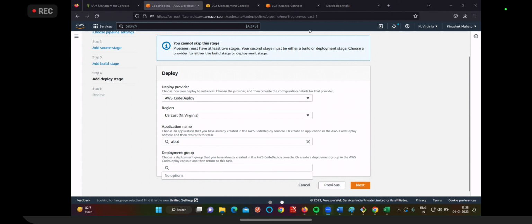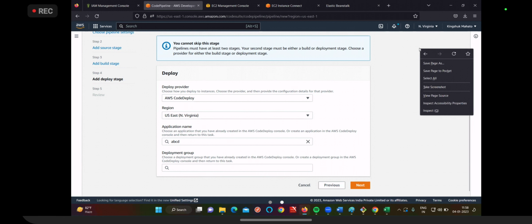That's it. So Abhilash asked me what is CodeBuild. CodeBuild is, for example, if you have a Java project, we need to generate a war file. To generate the war file, we need to build it. But currently we are using a Node.js project, so I am skipping that part. If you want to build it, we need to give two files. One is appspec.yml, the second one is buildspec.yml. Appspec.yml consists of the application information. Buildspec.yml consists of build information. I hope it is clear for you, Abhilash.